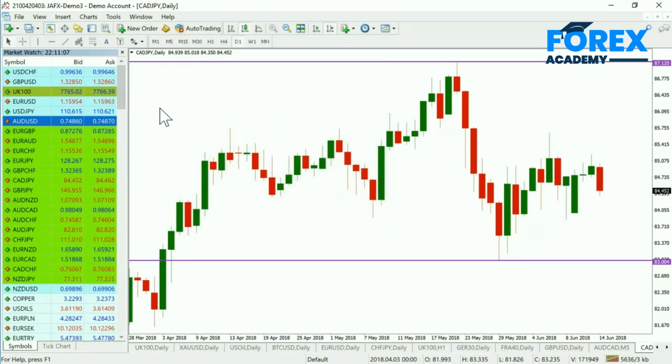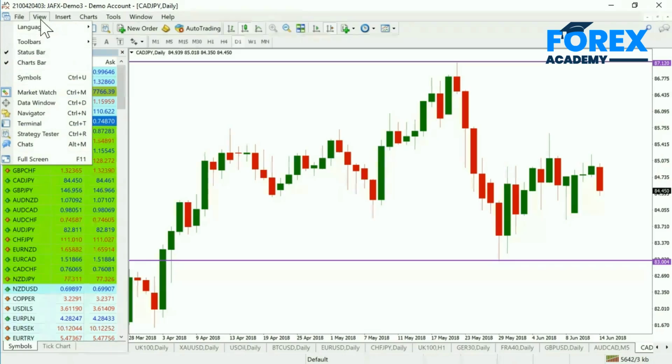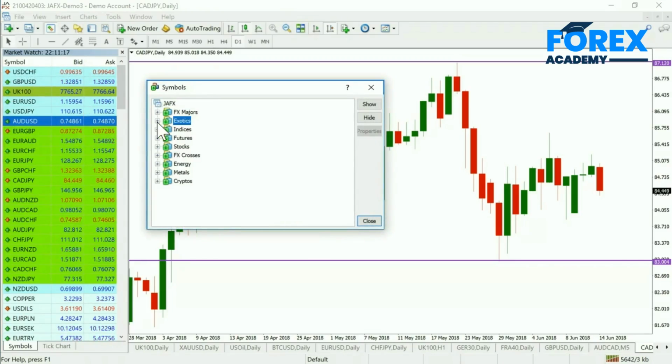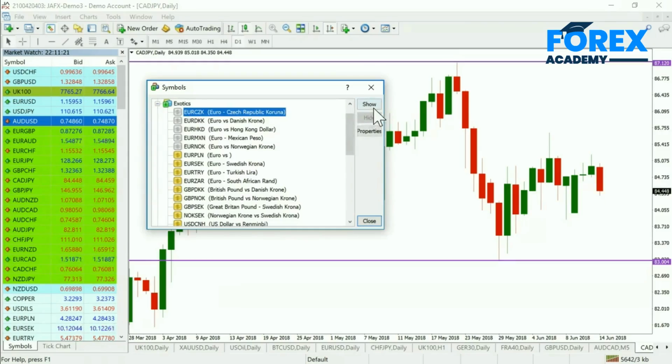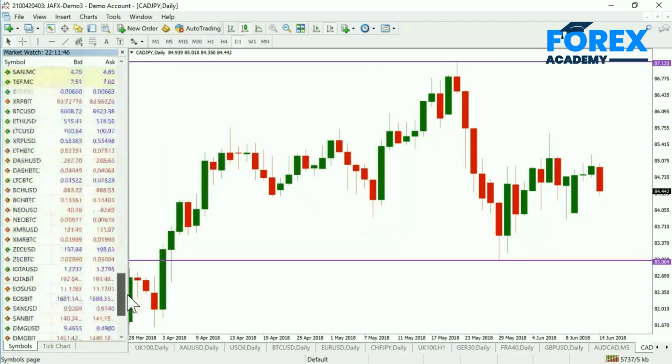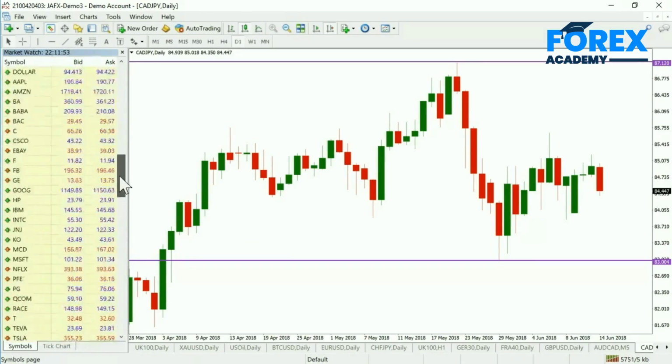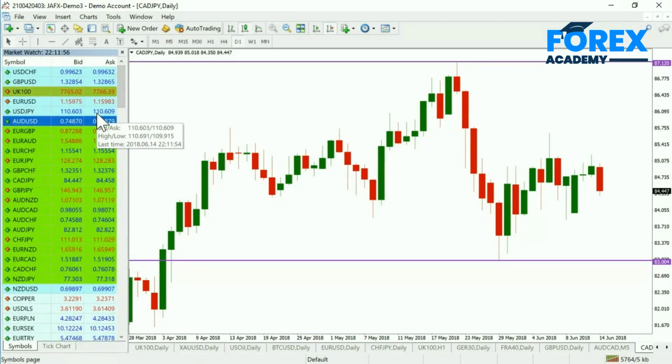Now, let's say the opposite is also true. We wanted to add those same markets. We can do so very easily. Go up to View, scroll down to Symbols, and click on whichever subsection you're interested in adding. Highlight the market and show it, and it will do so. So I'm adding the Euro, Czech Koruna. We have the Danish Krone, the Hong Kong dollar, Mexican peso, and the Norwegian krone as well. So let's show all of these, and I'll show you where to find those markets. So we've just added those 5 once more. And if you scroll right the way down to the bottom, you'll see all of those markets sitting there for you. So you can add them and take them away accordingly if you don't want such a big, long list to work with.